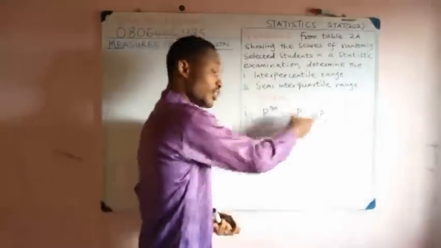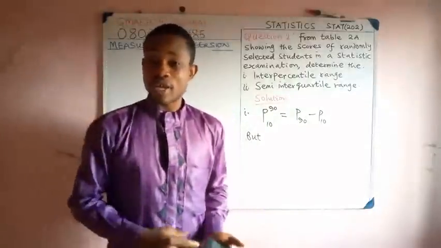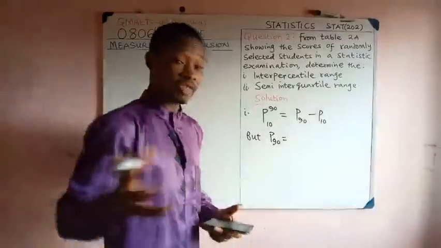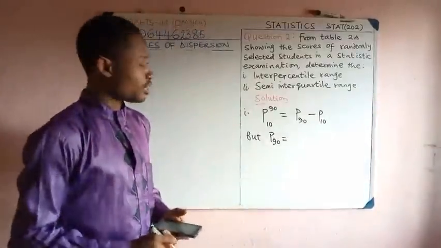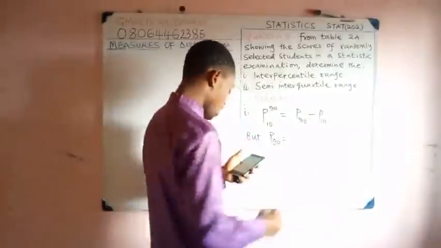If you've not actually gotten their values, you have to follow that process, get their values, and then substitute. Interestingly, we've already obtained the values, so I will just pick them. P90 we already obtained under measures of position from our previous videos. You can visit our YouTube channel, James41, and view that to find out how we calculated their values.